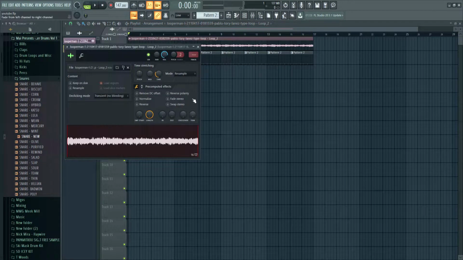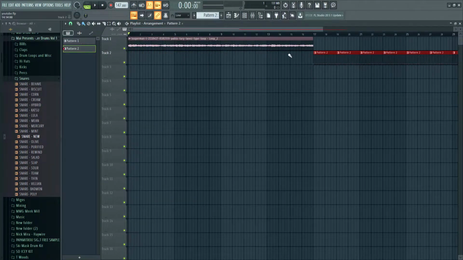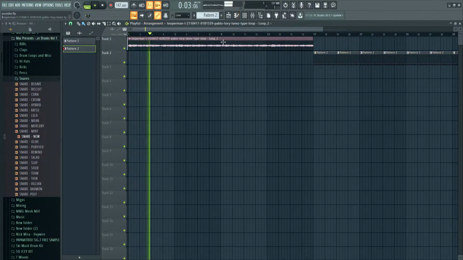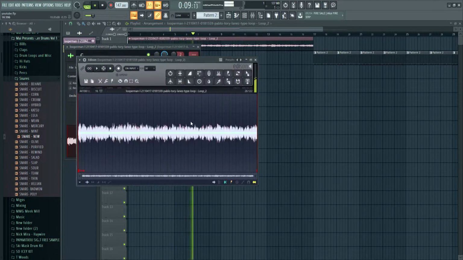So what I want to do is I want to make this sound more unique. So how we're going to do that, you ask? We are going to pitch it down at first, all the way. And gotta control click all of these and move them to the side. So you got a little introduction here. Sounds nice. And after that, you gotta double click and then right click the waveform, add an audio editor.